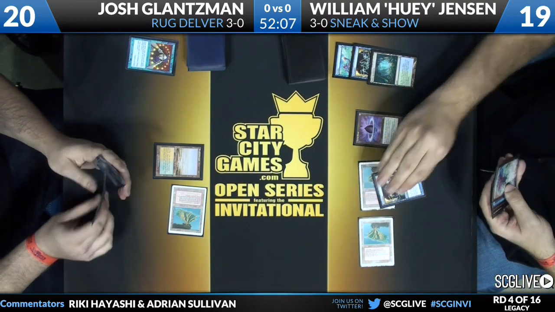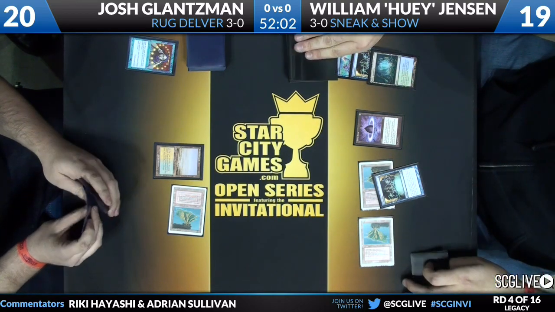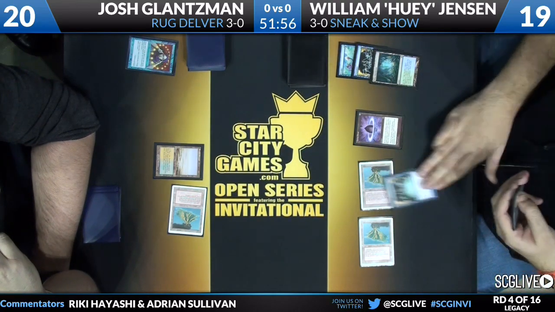Now casts a Lotus Petal as defense for Preordain, to play around Daze. And you can see that Emrakul in his hand. And he puts an Emrakul on the bottom and leaves the other card on top, drawing it.